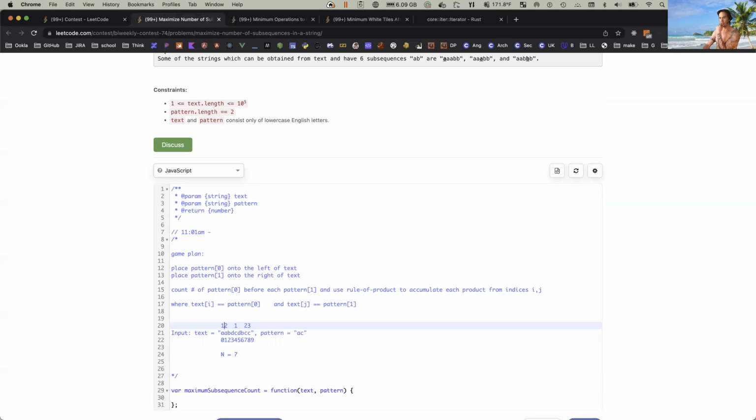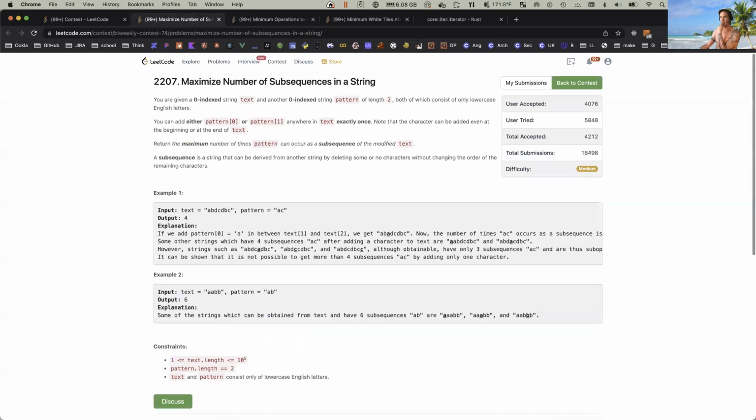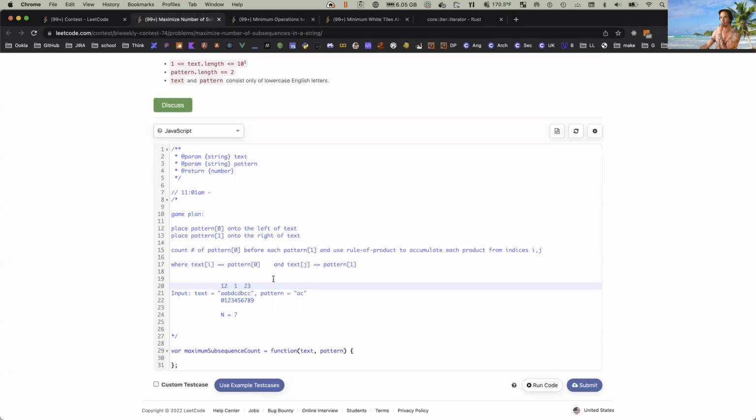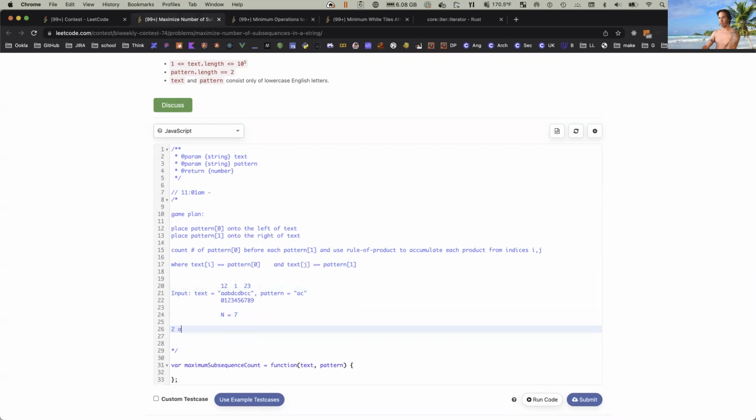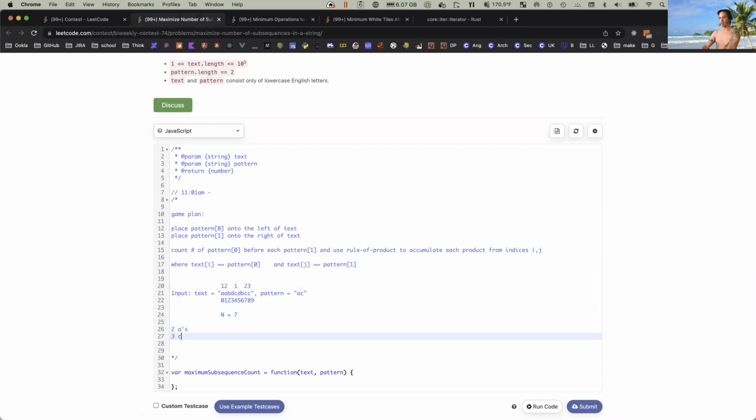So how many subsequences can we make for each A? Right, there's 2 A's and there's 3 C's basically. So 2 A's, 3 C's.